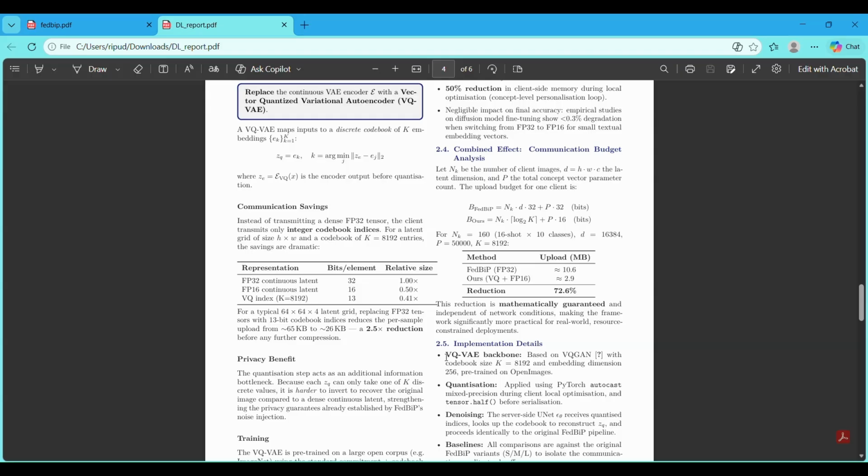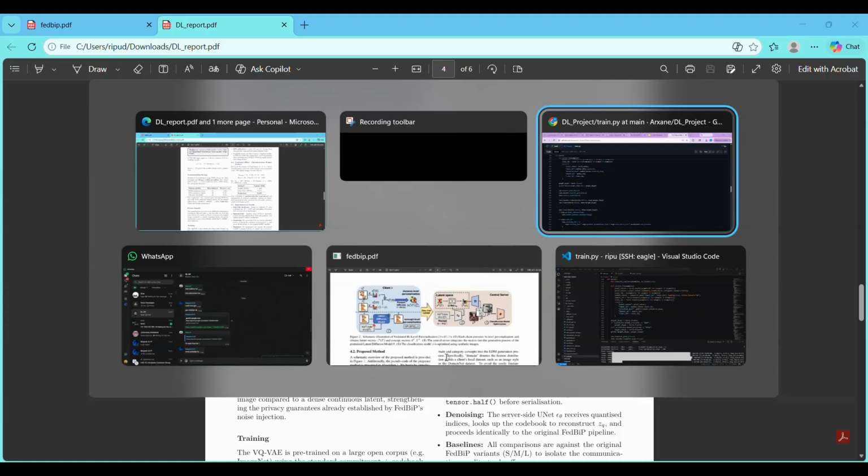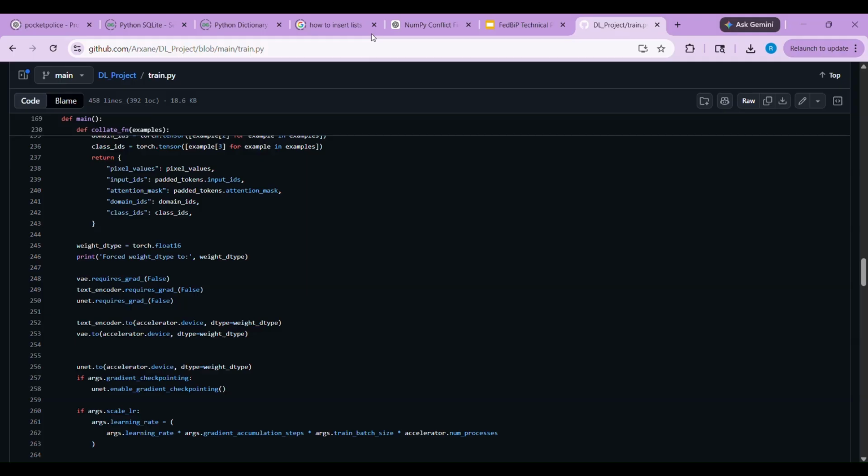So let's see how we have made these changes in the code. Here you can see that we are enforcing the model to use float16. Using BF16 could be a better approach here.